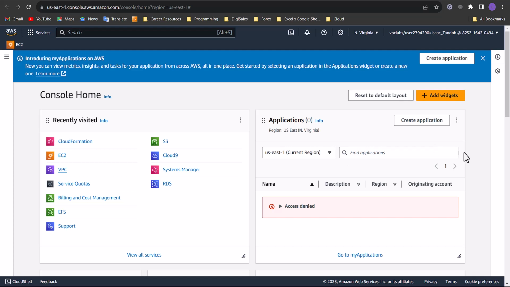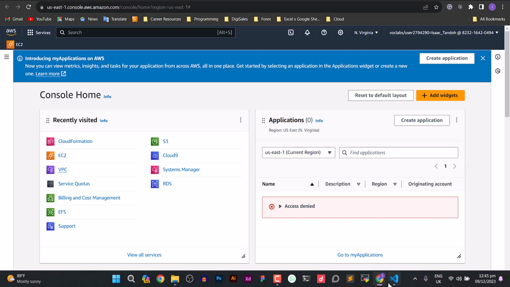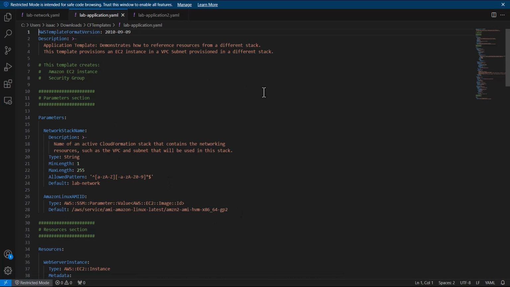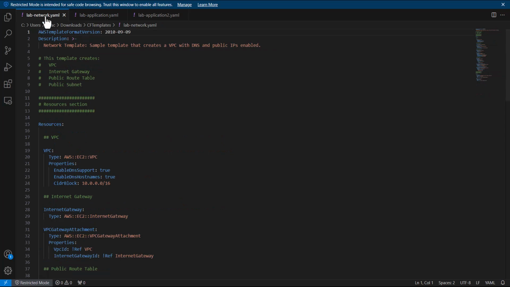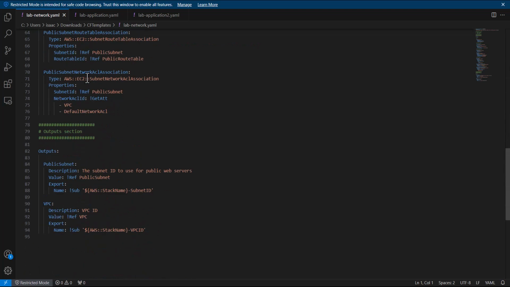For you to deploy your infrastructure with CloudFormation, you will need to create a template. With CloudFormation, you're able to design the template yourself, and there are also partners that develop templates that you can use. For this lab, I have templates that I will use, and I would want us to preview them one by one. Okay, so I've already opened it in my VS Code, that is an IDE environment. So this is a lab network template, and below is the content of the template.